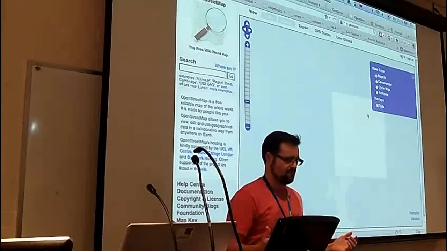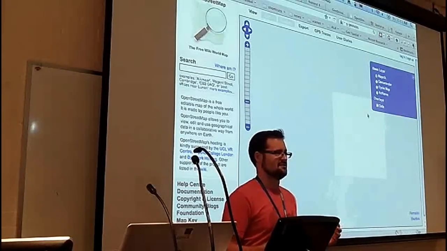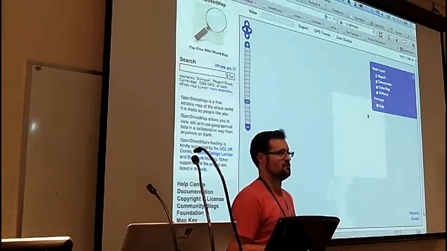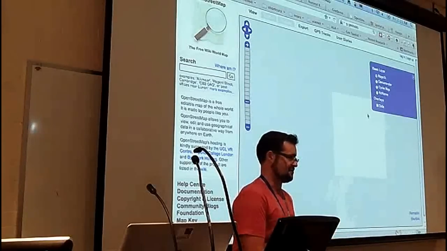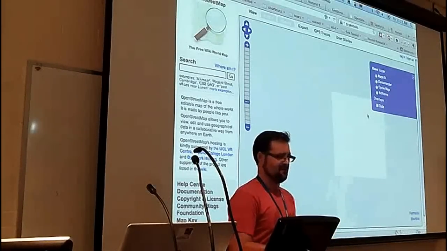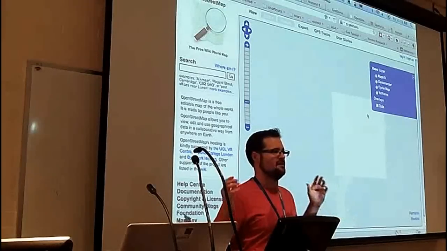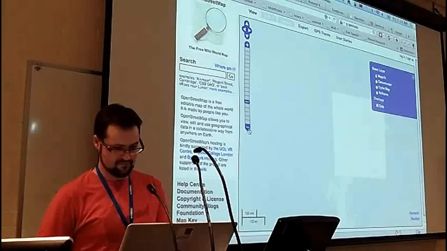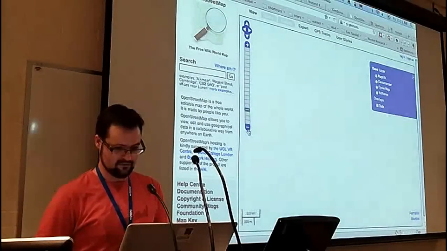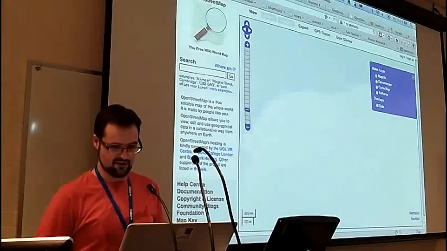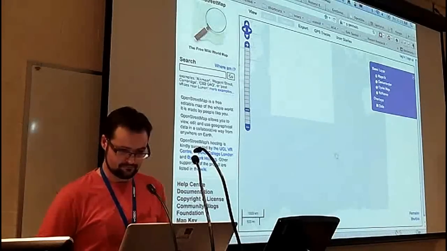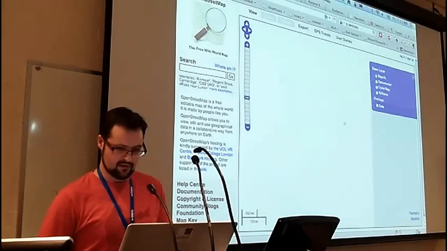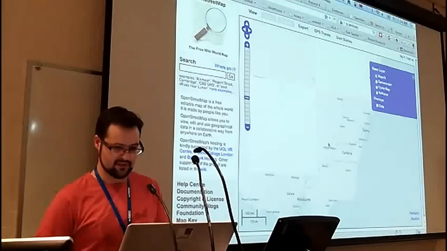For me, OpenStreetMap was the defining project that, when I started to take notice of open source mapping software and open source mapping data, was a massive explosion of user-generated content for the web. So I'll just try and zoom into our country, just for a tick, just to show those who haven't seen this before. We'll zoom in a little bit. And I'll explain a little bit about what's going on behind the scenes.